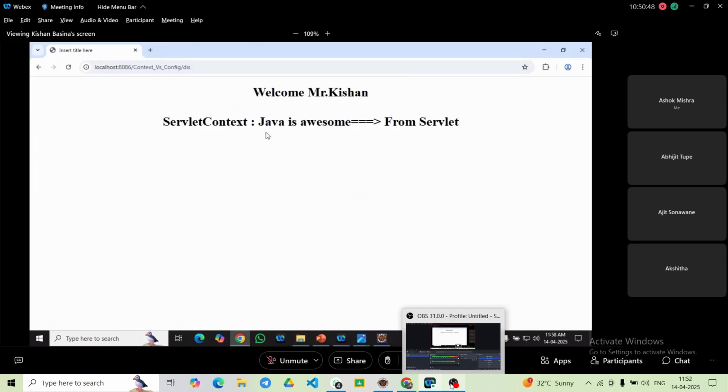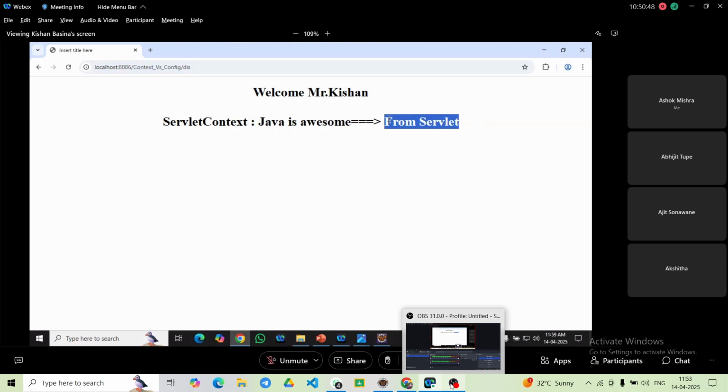Refresh. Yeah, from servlet context, I'm trying to get this data. And I'm getting this data from the servlet. Yeah, we already know that. But the thing is, listen to this very clearly. We can send the data to the JSP from servlet context, from servlet.